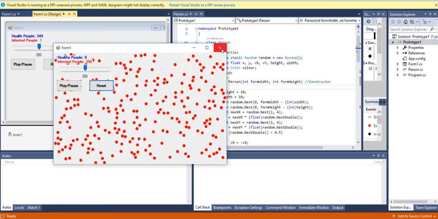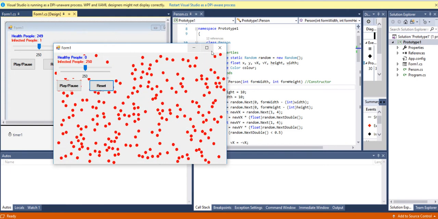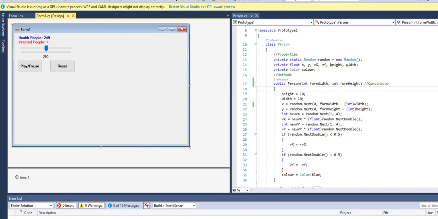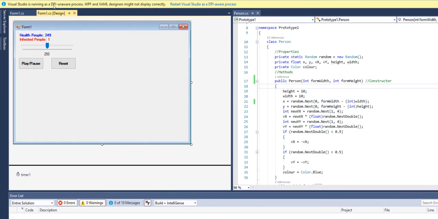To get it accurate, your Visual Studio may or may not be running as a DPI, dots per inch, unaware process, but I suggest that you do click on something to make it DPI aware if you've even got this issue.